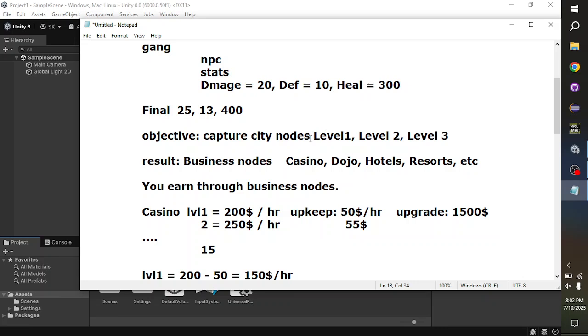Okay, so in this, if you want to capture level 1, you will have an AI that you have to fight. They also have a gang. They also have some businesses that they carry on. They also control a few parts of the city, and you have to fight them to gain control of that level. Once you gain control of that level, a few of the businesses will open for you. You can buy the business and you can manage it.